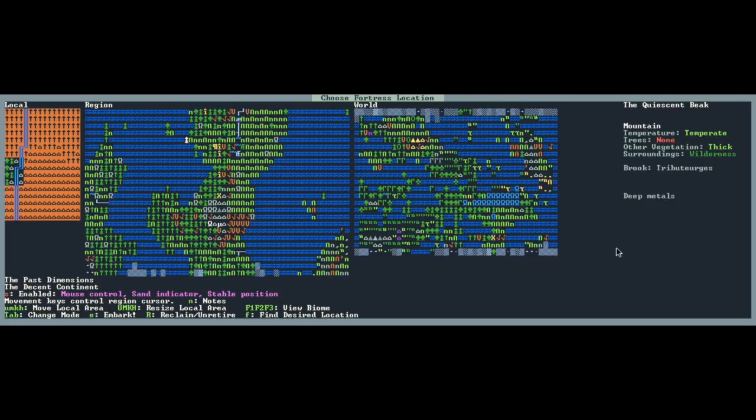This next bit is kind of stressful. I found this bit to be very stressful. But okay, we're just looking at cliffs and stuff. Okay, what we're gonna do is make the map scan for a series of parameters that we're going to want for our initial site, because we could say to the dwarves, build a fortress anywhere. We could just hit Embark and go right into the quiescent beak, a temperate mountain with no trees but thick vegetation.